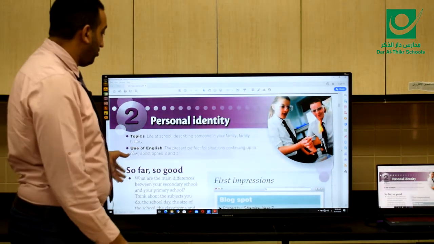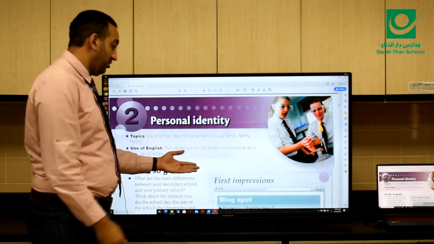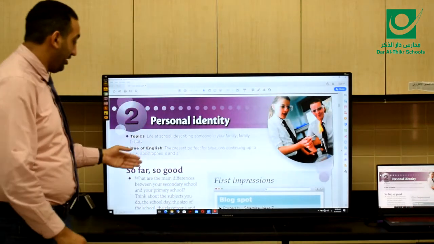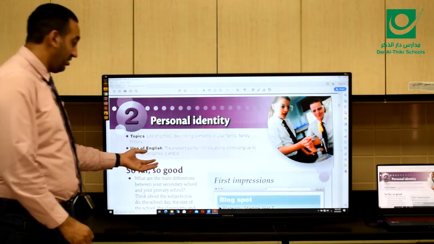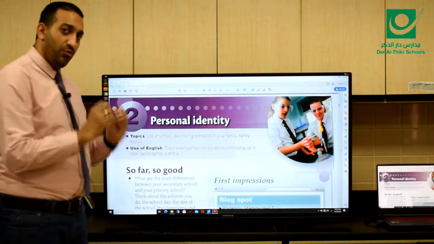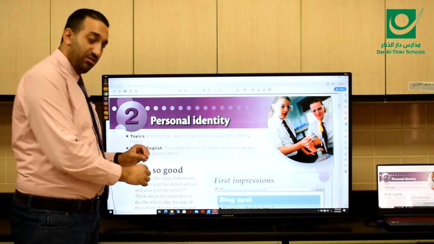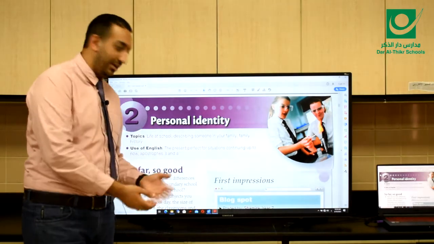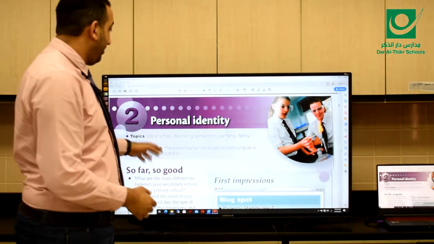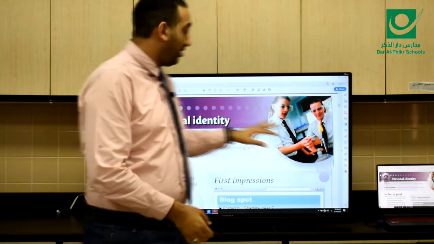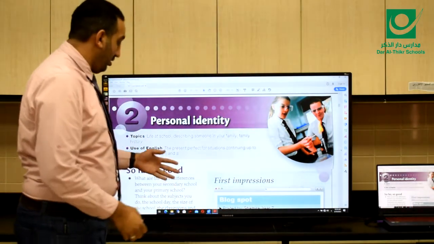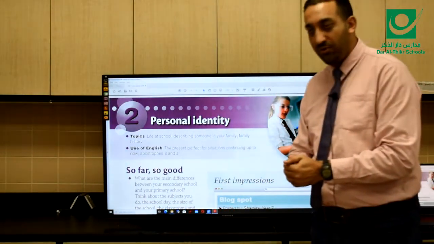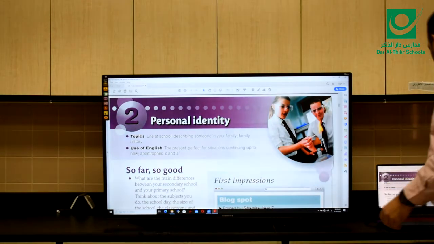Relating to grammar, we are going to take two topics. The first one, we are going to study the present perfect, and the second lesson, we are going to study the apostrophes. When exactly can we use the apostrophe before the S or after the S. Those are the objectives, inshallah, we need to cover in Unit 2. Let's be prepared, please, with your course book on page 14.